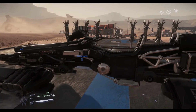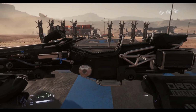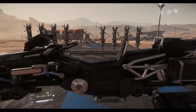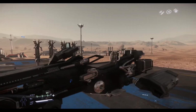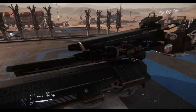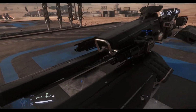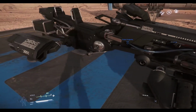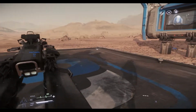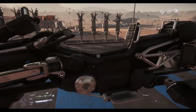Durability wise, compared to the other ones, I really don't have much to go on, as there's not a lot of combat going on with these things. It does have shields all the way around it, which are nice. They help you when you run into a rock going way too fast. The shield absorbs most of it. You do have two little size 1 scatter gun, shotgun, energy rifle things on the front of it. But let's go ahead and let's take her out.